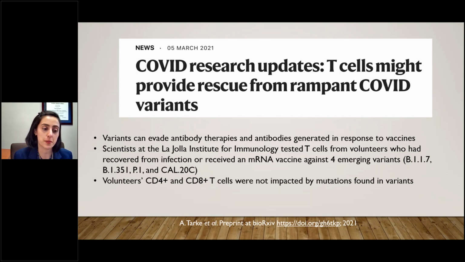They were able to prove this by testing volunteers who had been fully immunized or who had been infected with variants. They tested their sera against variants, and they also tested their lymphocytes, and they found a high degree of protection. So this is very good news. Keep going, please.